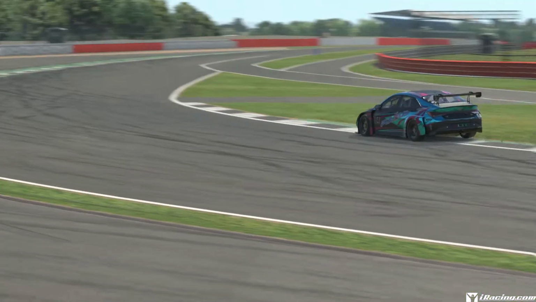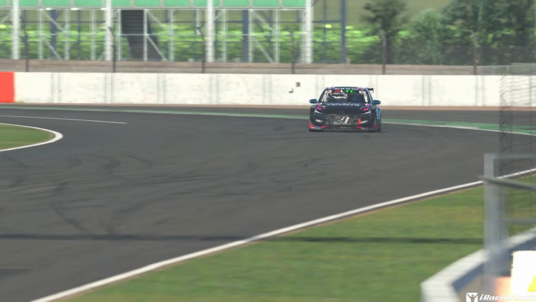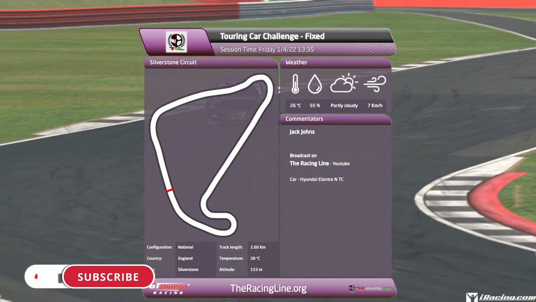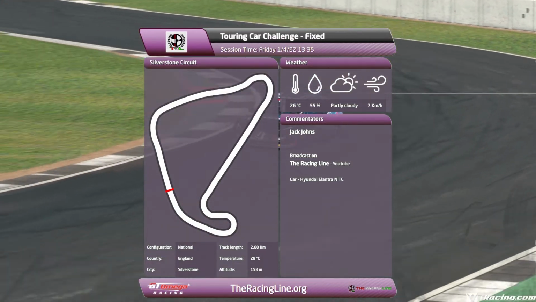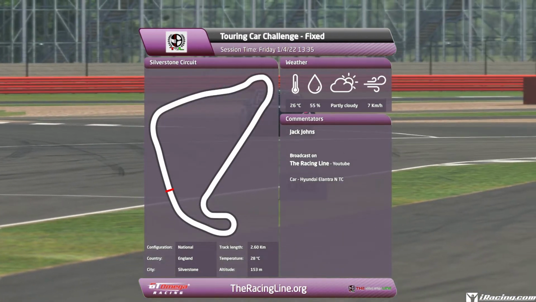This is week 3 of Season 1 2022 in the D-Class Fixed Touring Car Challenge. Once again with me, driving the Hyundai Elantra NTC. This week's circuit is Silverstone, the national layout, which is the triangle that you see on your screens. And the date and time is set to the 1st of April 2022 at 1:35 in the afternoon to match the official race time sent out on the Season 1 PDF.